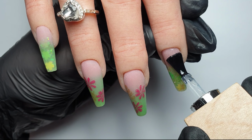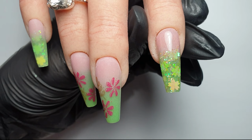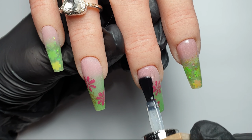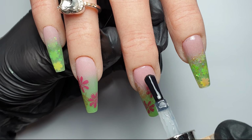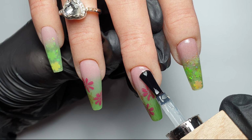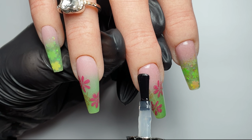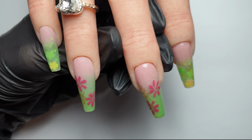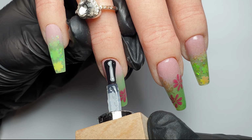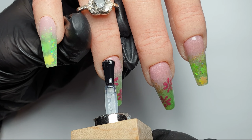And I did notice that the top coat separated a little bit over the two stamped nails, and I'm not sure why, because this hasn't happened to me before. So yeah, I'm not sure if maybe there was some oils or something on my stamper which may have transferred to those two nails, because like I said, it's not happened before. But I combated that by literally just brushing over those two nails with my top coat brush right before I popped them into cure, and you'll see at the end you couldn't really notice anything.